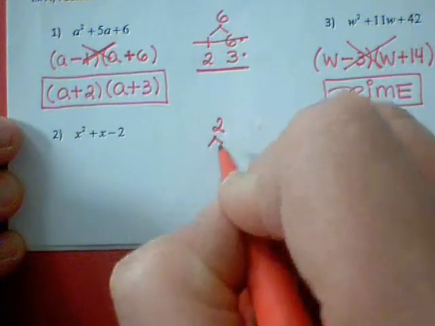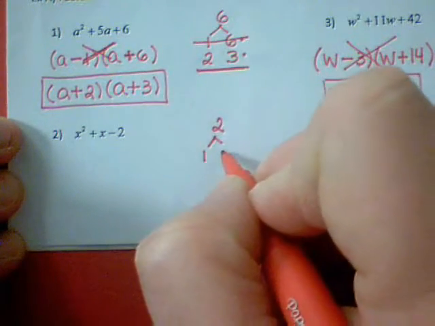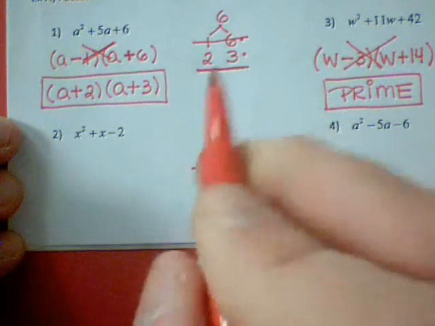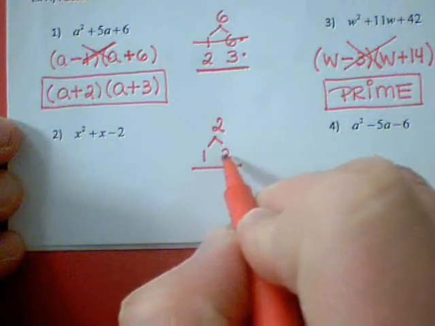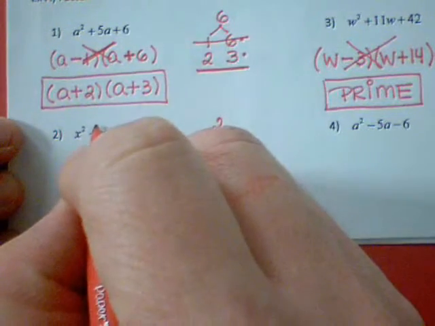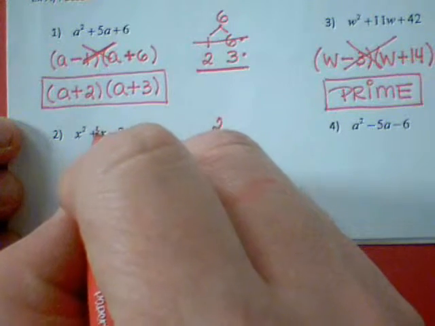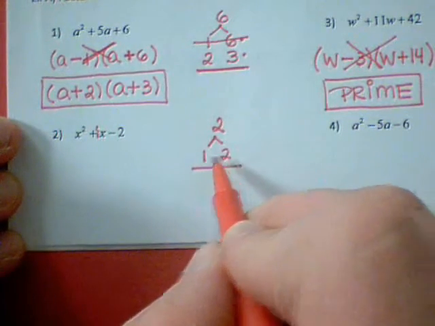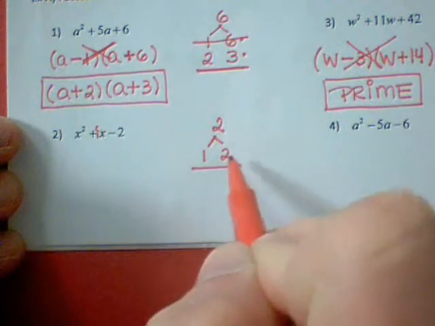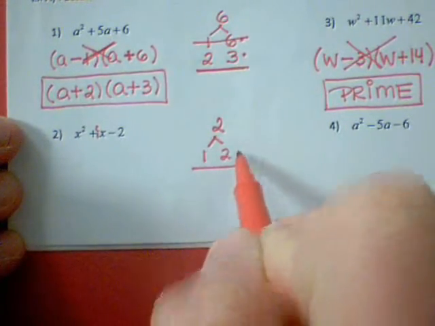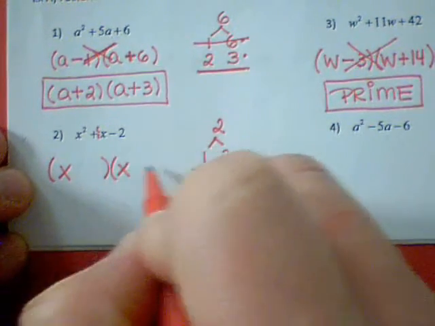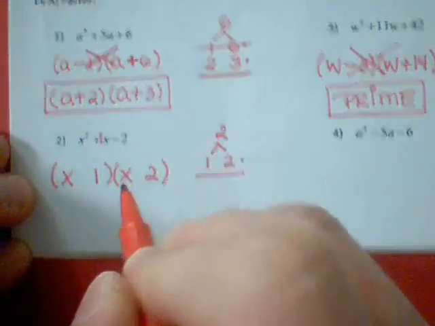I'm going to say, can I divide it by 1? 2 divided by 1 is 2. The next number is 2. 2 is already in the list. I am done with my list. Second question. If I add or subtract these numbers, is there a number here? Remember Superman? Invisible 1. So if I add or subtract this number, will I get a 1? The answer is 2 plus 1 is 3. 2 minus 1 is 1. So yes, this works. So when I open parentheses, put the x there, put 1 and 2.